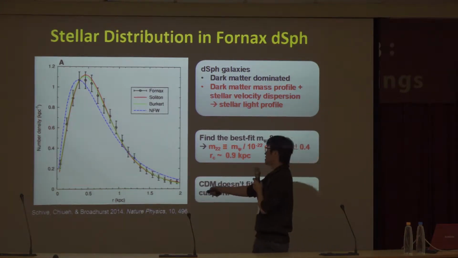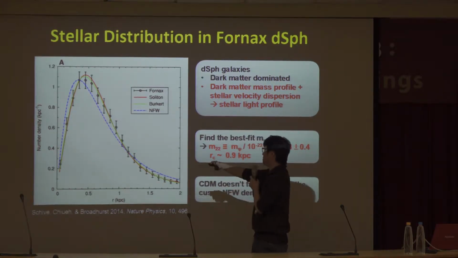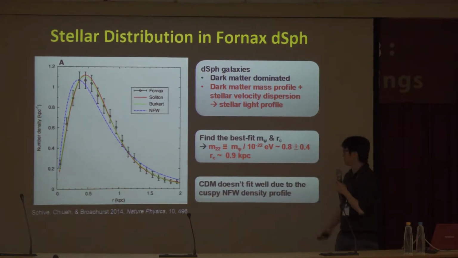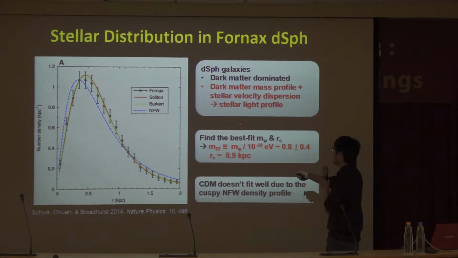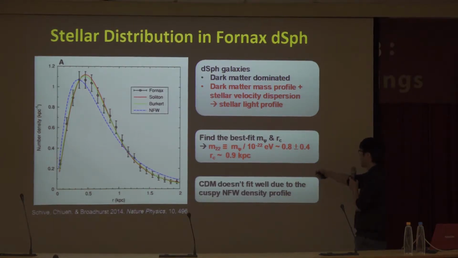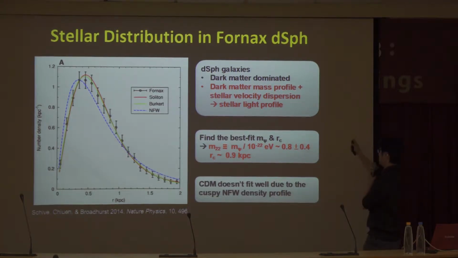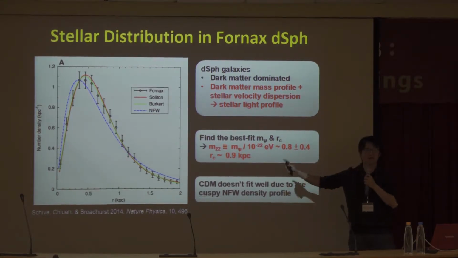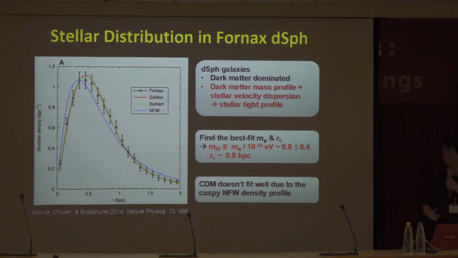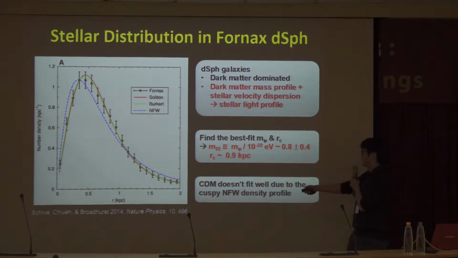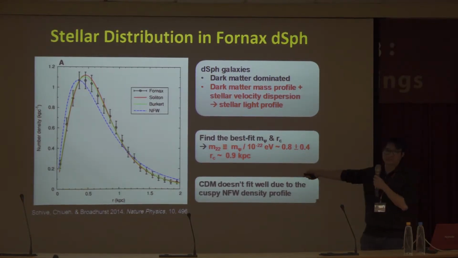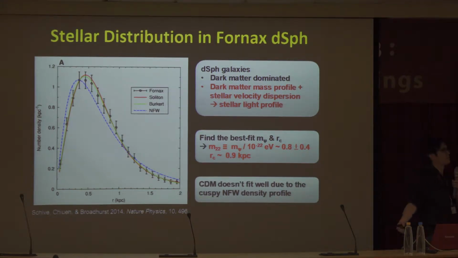This figure shows the stellar number density as a function of radius. Black data points with error bars are observations. Using this approach, we determine a best fit Psi particle mass of about 0.8, normalized to 10^-22 electron volt. That's the first quantitative estimate of this number by comparing with observations. We can also determine a best fit core radius, the radius of the soliton core, which is about 1 kiloparsec. That makes sense because that's the wavelength corresponding to this system.